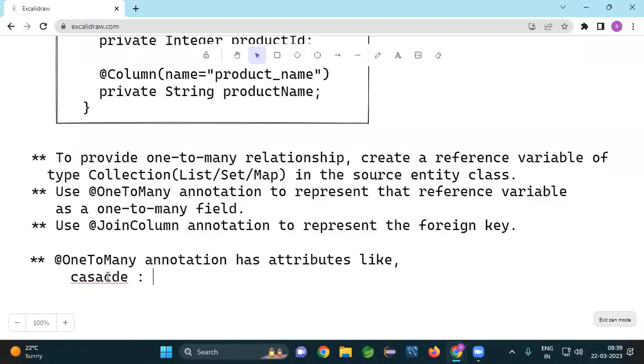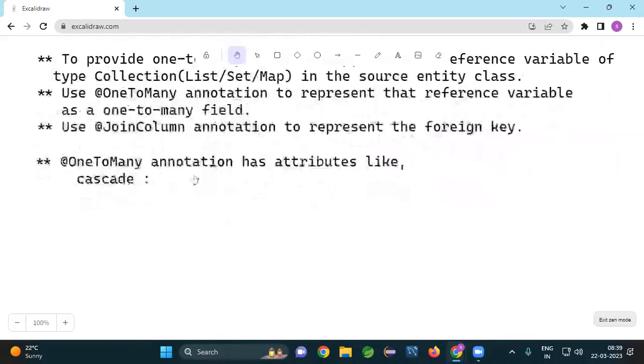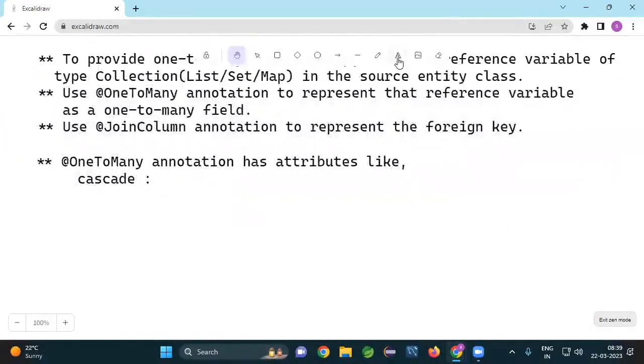So what does the cascade attribute tell?